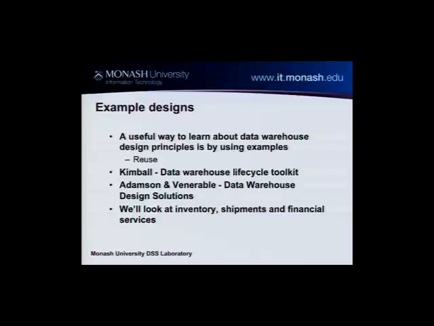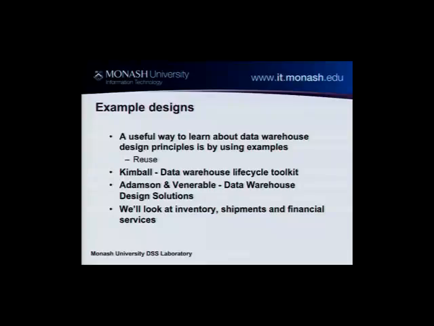So these examples come from Kimball. There's a few other books out there as well. Adamson and Venerable have a book called Data Warehouse Design Solutions, a book basically full of just different design solutions. There was a movement which I now think is a little bit defunct. I'm not sure how active it is anymore, but I'm pretty sure their website is still up, called Common Data Warehouse Meta Model. And the intent there was to come up with generic models for businesses that can be taken and used for data warehousing.